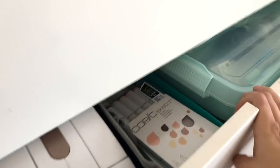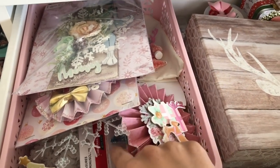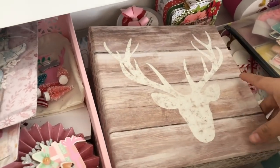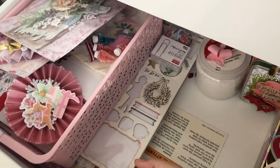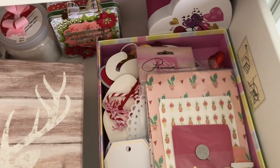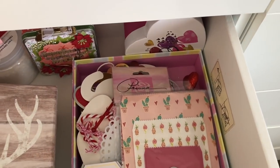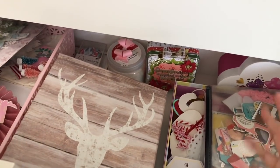This is the third drawer, and in here I have all my Christmas items - nice and organized. I have larger embellishment items and handmade embellishments, and then more little items in this really cute box. I have my chipboard and paper pads for Christmas and snow. So basically all my Christmas items fit in here really nicely. And then I pulled out my Valentine's stuff - this is what I currently have. And then just some spring items, like Easter - this is all I have. I guess you could call this my holiday drawer.